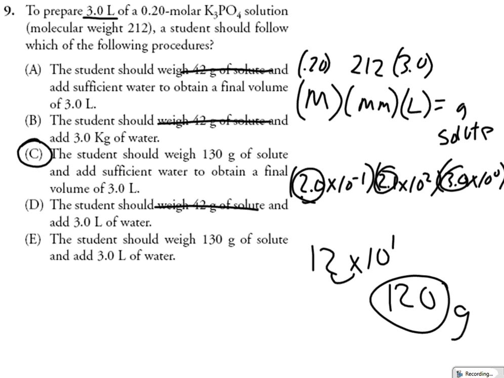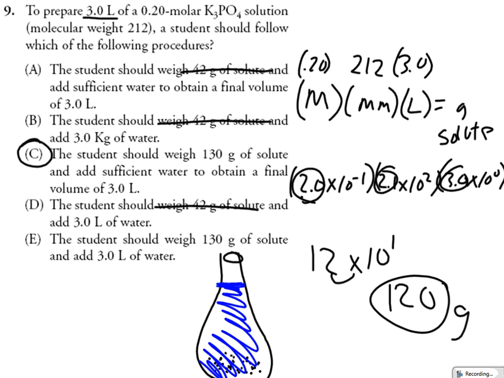Why is C the correct answer? Because when we make a solution, we take a volumetric flask, and what you do is you add the solute particles. So we'd weigh out about 120, well, 130 grams of solute particles and put them in there. The solute particles take space in the solution. That's why a volumetric flask has a specific marking. You add water until you get to the mark in the flask. You hit that little mark, and then you shake and you make your solution. So that's why C is the correct answer, because you have to add sufficient water to obtain the final volume. That's why we use volumetric flasks to prepare solutions.